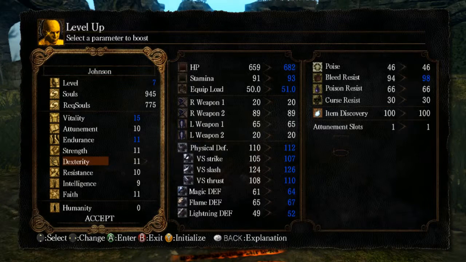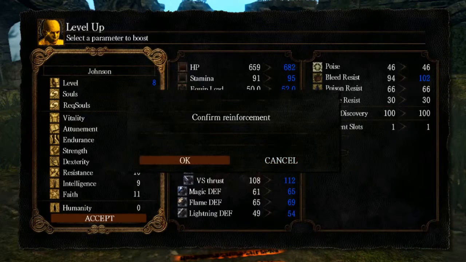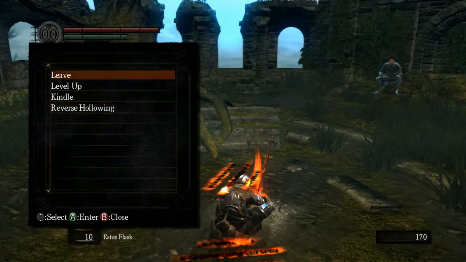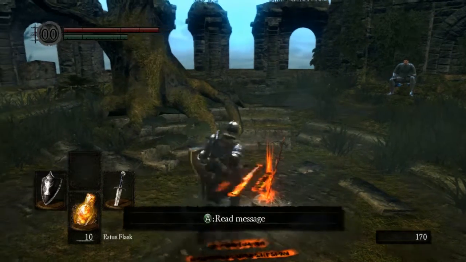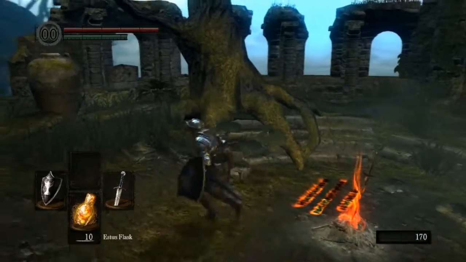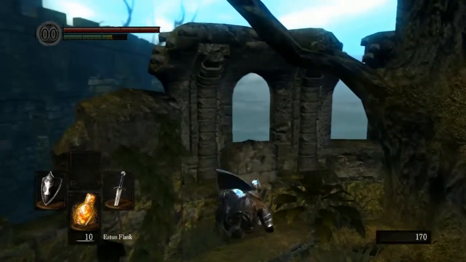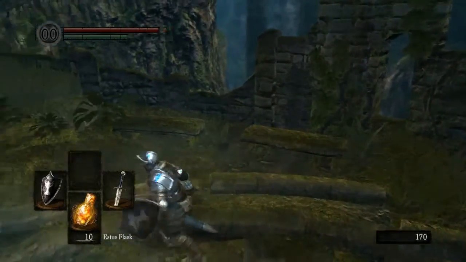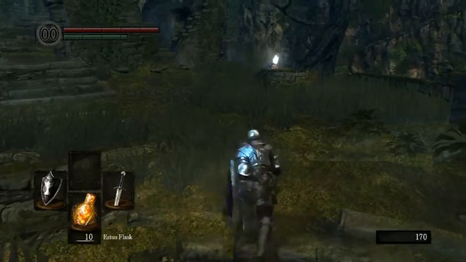So you could even hold off on doing strength or dexterity until you come across a weapon that you really want to use, and just work on vitality and endurance at first. Boom. And the required souls for leveling up goes up? Yeah, it increases, maybe exponentially, or maybe not, but it increases. Eventually it'll get to a point where it takes like 20,000 souls just to upgrade one stat one time.